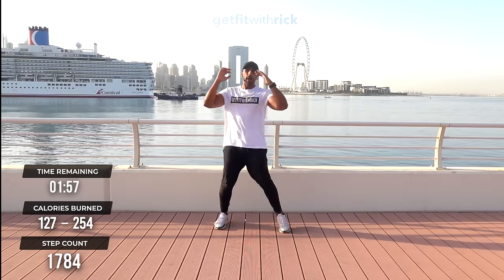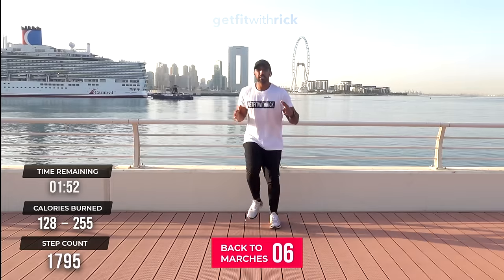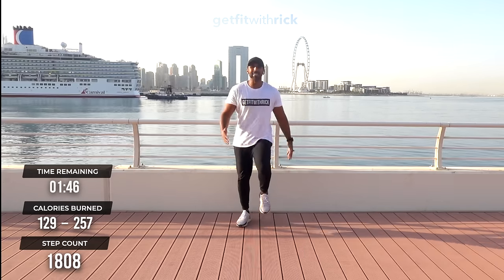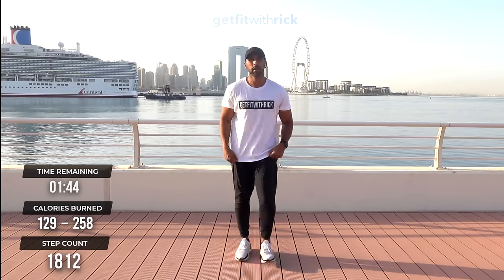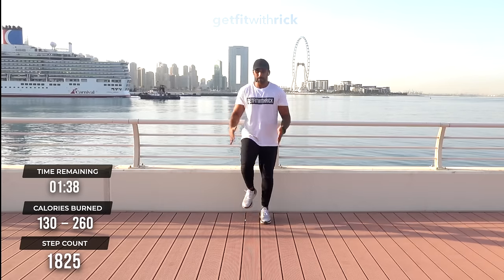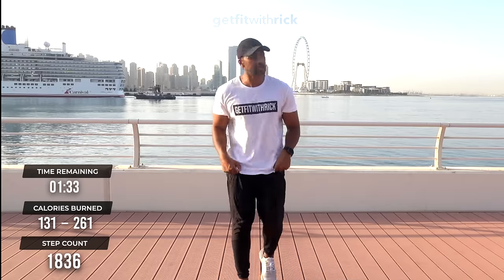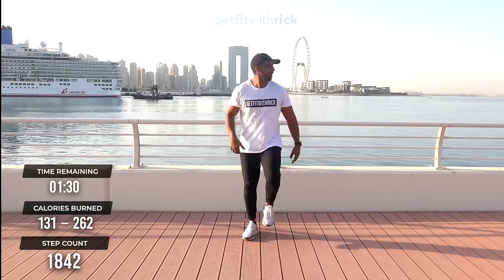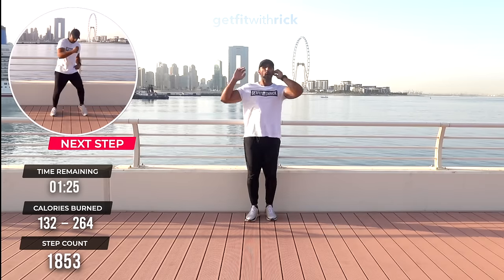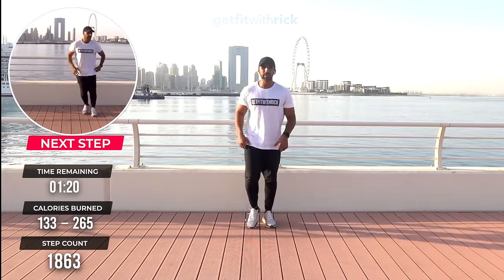What I love about getting your body moving like this is the low barrier to entry. You don't need a whole lot of motivation to get started with marching on the spot — you might if you're doing push-ups, squat jumps, and burpees, but not with marching. If you're brand new, check out some of my other workouts. We've got dance style workouts and a brand new body combat series that doesn't exist anywhere else.